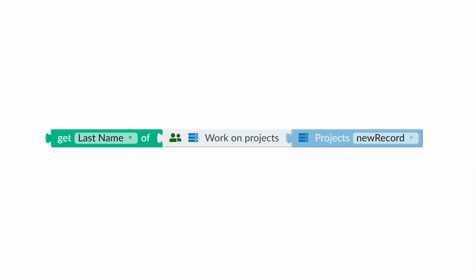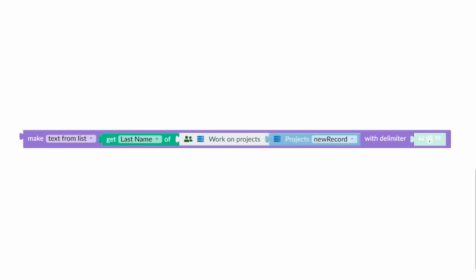And because the getter block gets a list of records on the input, it also returns a list of values of the selected attribute. And now we can use the other blocks to process the list, like concatenate the strings, compute the sum or average value, or whatever action we want to do.